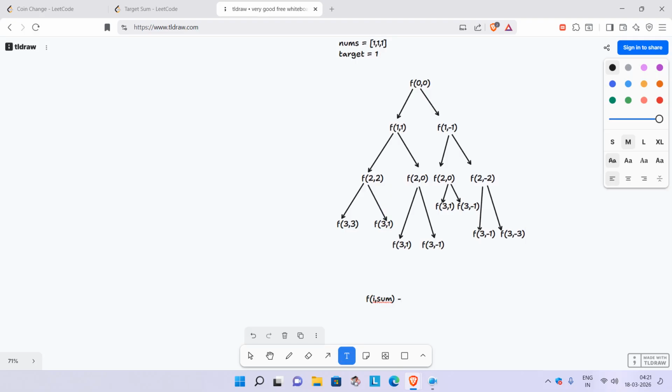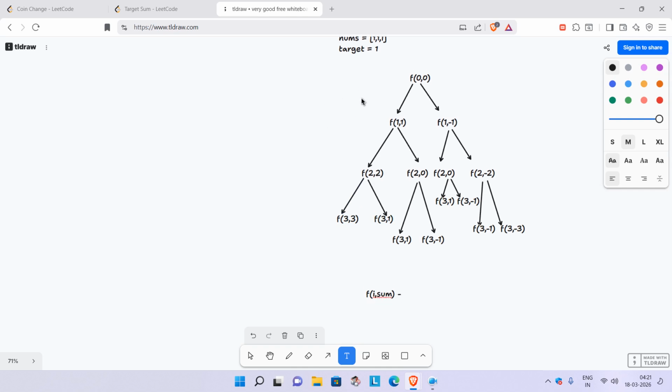So basically it denotes the current sum if we start from 0 up to index i. This i comma sum counts the number of ways such that the sum becomes the target.